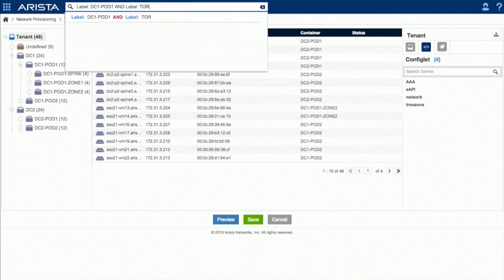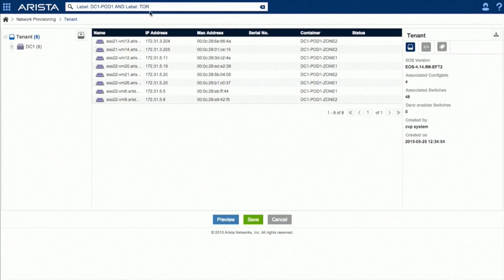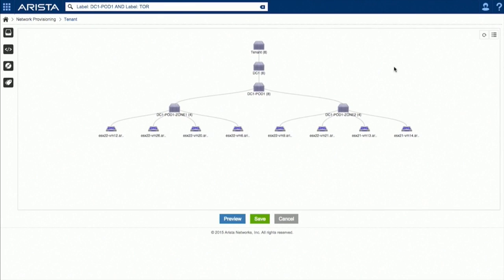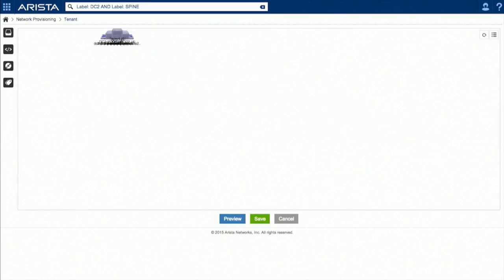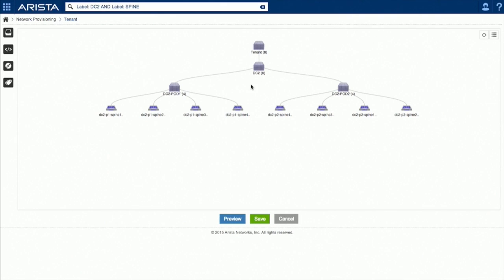The other piece here is that we can tag every device. Some of these are automatic, and some of these are by the user. So here I have every top of rack in data center 1, pod 1. And that was the list view. This is now a logical hierarchy view where you can similarly filter on these labels. And so as the number of devices that you're managing grows, as you have hundreds of devices being managed, you can quickly filter down to what you're looking to make changes on, see the state, make the changes, and go from there.